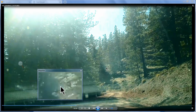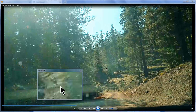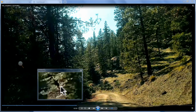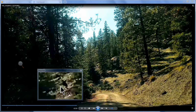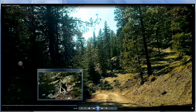And now there's a branch. You can see the branch is actually that white part right there is part of the branch. Branch is sticking out right there from the left-hand side. Going through some shadow and light. There we are right there. Okay, now, so it looks like the arm sticks out, but that's probably, you see the branch is here. And the head, I think, of this thing is up here.